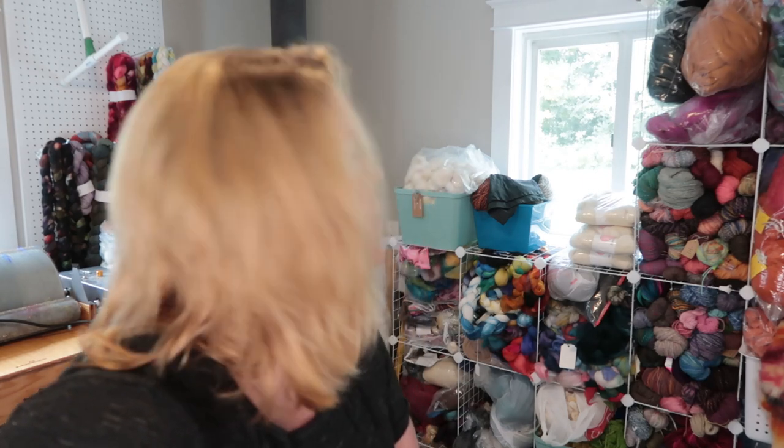Because I knew that yarn wasn't gonna have any stretch, I decided that I was gonna weave with it. I don't know why no stretch equals weaving, but in my brain it does. I guess because woven cloth doesn't stretch as much as knitted or crocheted stuff. I don't really know why I think that way, but I do. And I had a set of dish towels. Is it behind me still? No, I moved it. I had a set of dish towels on my loom.